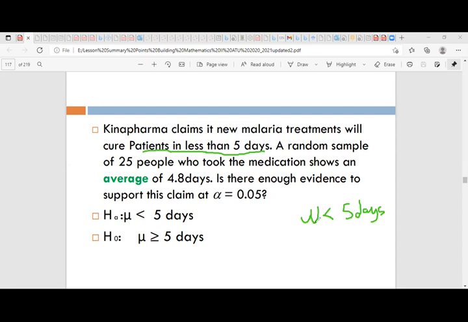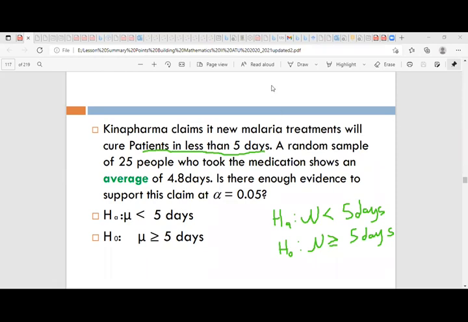So that is step 1. Then step 2 is you have to write the opposite statement to this. Since the manufacturer says it's less than 5 days, your research should be looking at either greater or equal to 5 days. Then the final step is deciding which one is the null and which one is the alternate. Because the second statement has the equal to, that becomes the null. The first statement does not have equal to, so that becomes your alternate hypothesis.